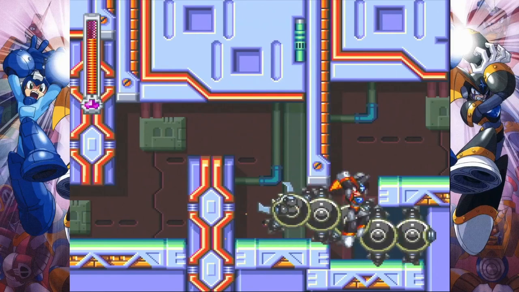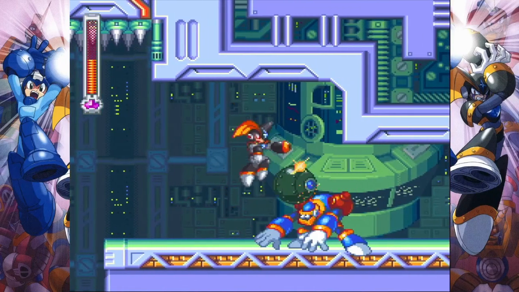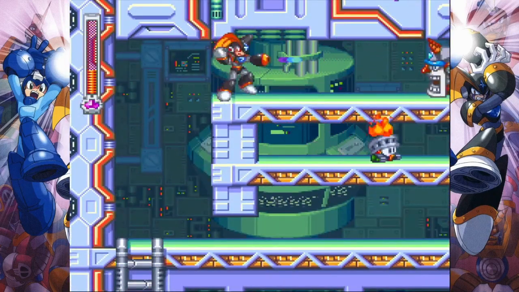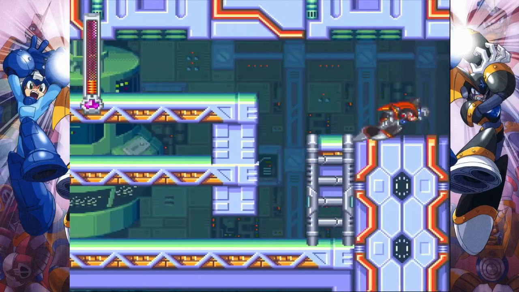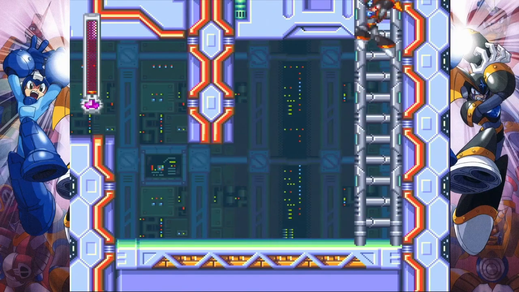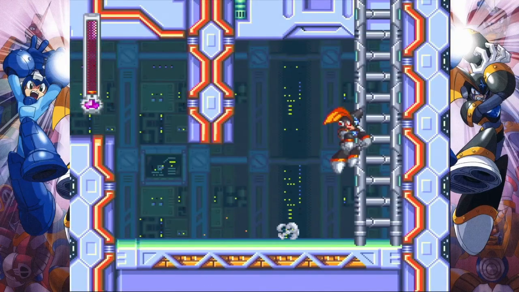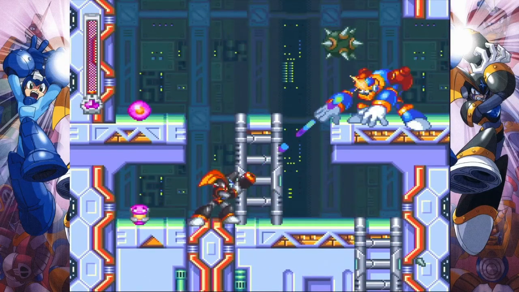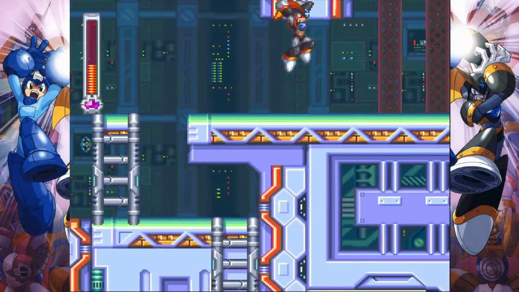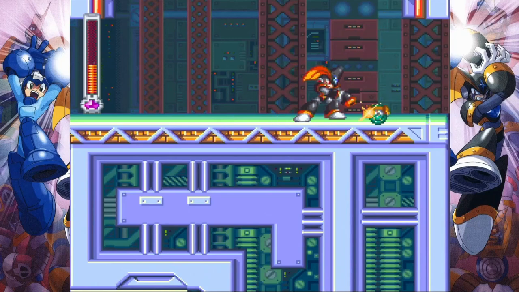Alright, here we go. Off we go to the final boss. Oh no, I got it. He's really difficult. Here we go. Oh, I got shot. No. Okay. We're gonna shoot him in the face. Here we go. Yay! We got that.